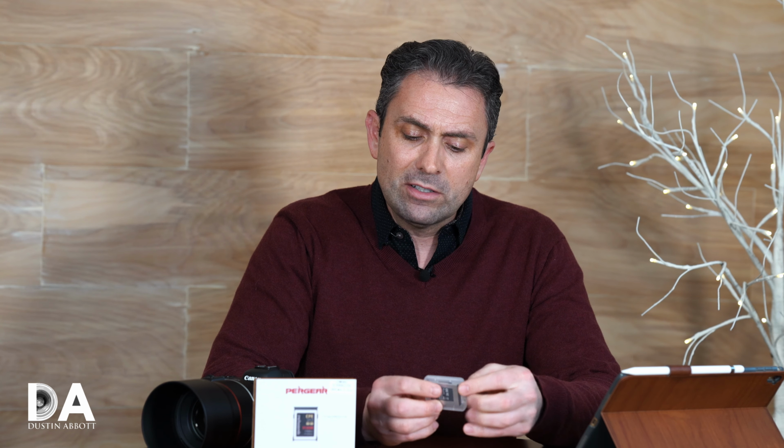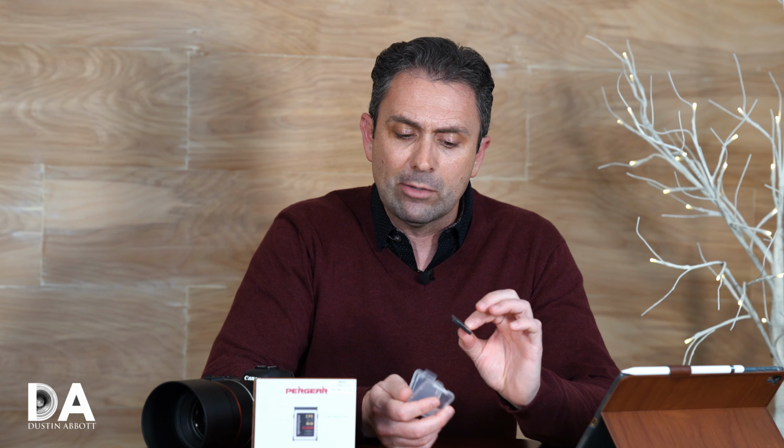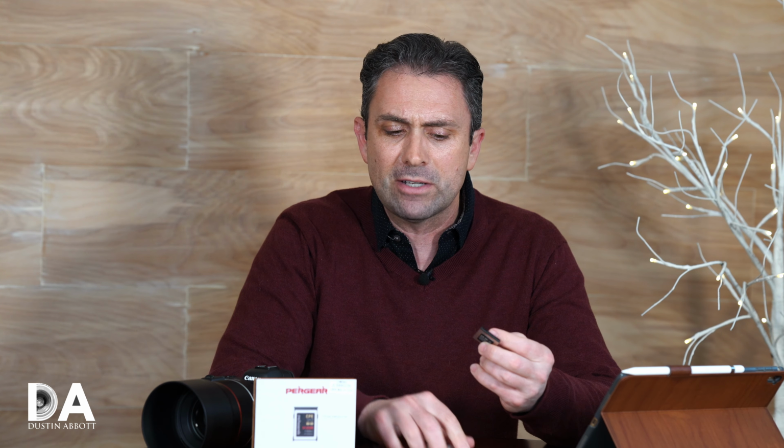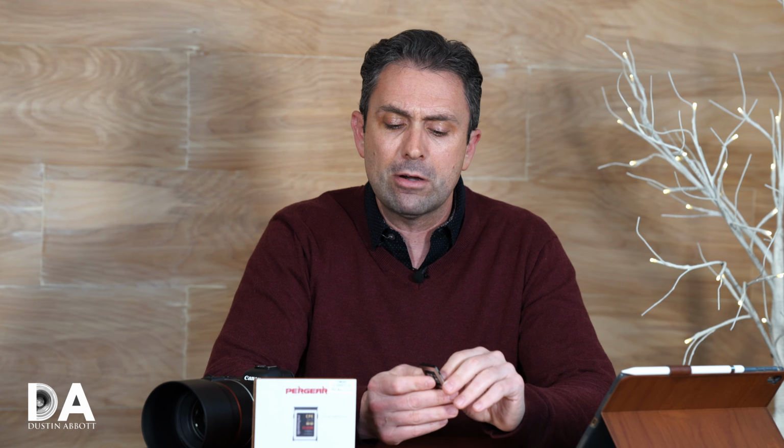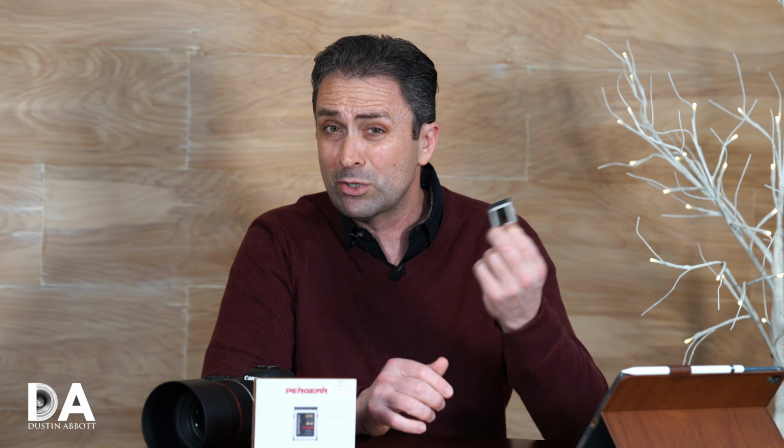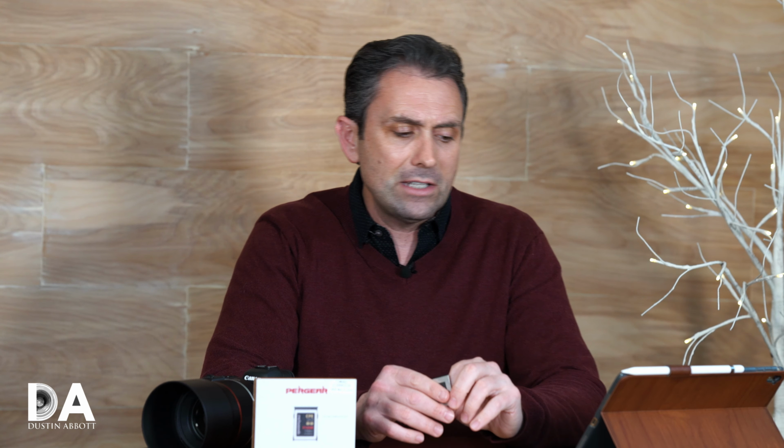And so I wanted to take a look at their cards for the primary reason that these CFExpress cards tend to be a little bit sturdier made anyway by design than SD cards. And so maybe a little bit less of a concern when I'm talking about the Tough cards, as far as the performance. But in this case, a 256 gig card is $199 or $200 rather than $400 US. And in the case of the 512 gig card, which I've actually been testing, it is $329 US versus nearly $600 US. So you're talking about a really significant savings.